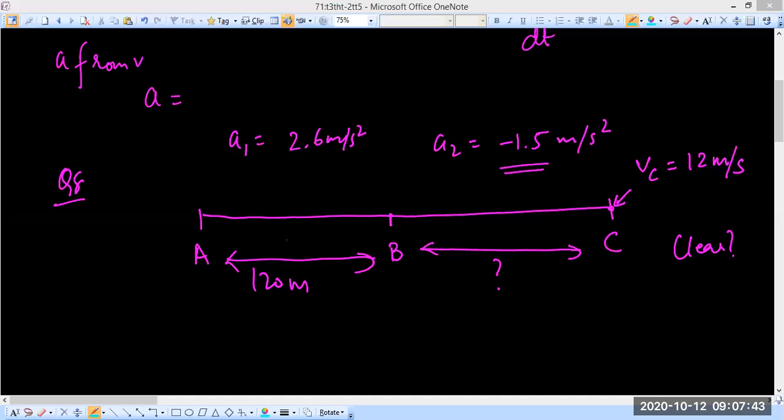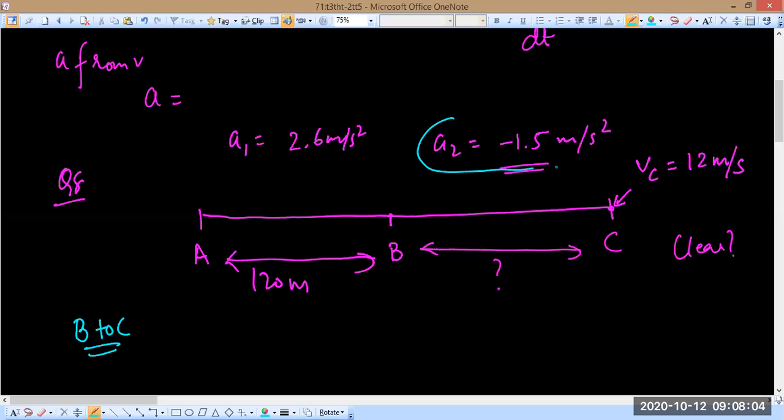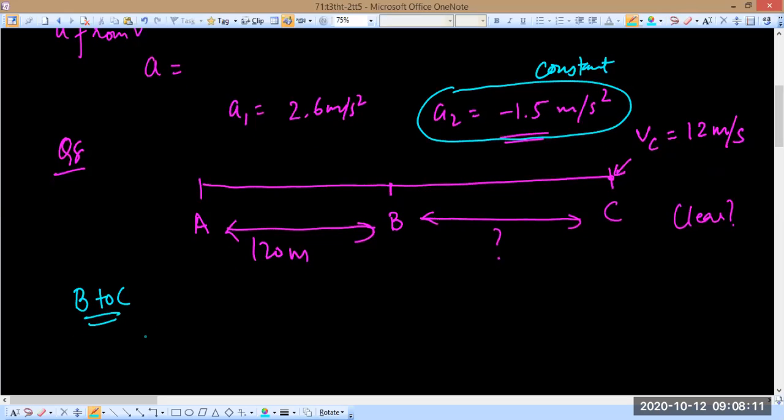Okay, now you have to find the total distance traveled. So that is all we have to find, then add 120. Simple. So now we have to do separate calculations. So let's do calculations for B to C. And we can use equations of kinematics because this is given, so it's a fixed value, it's a constant, right? Okay, so for B to C, suppose you try delta x equal to v0 t plus half at square.